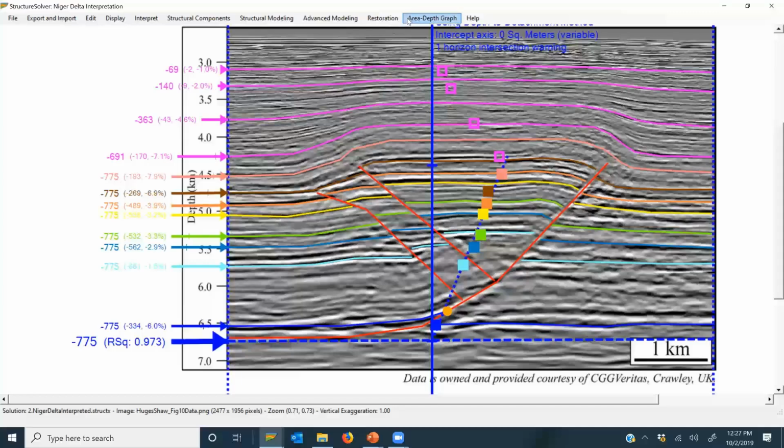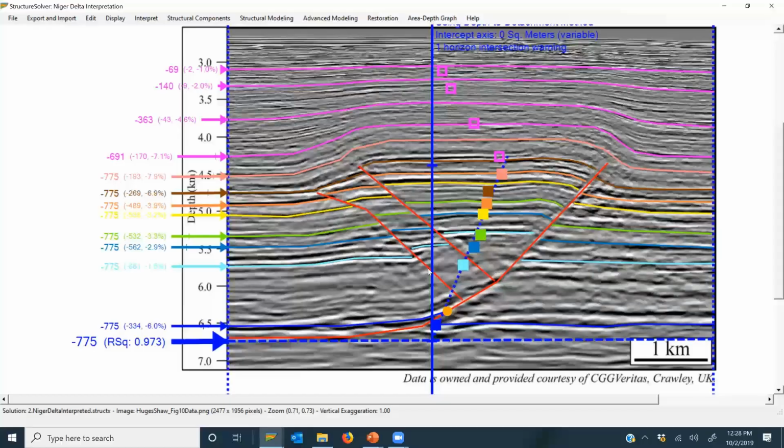So again, we can look at the slip on each of those faults. So for horizon A, the cyan horizon, that's 500 meters of fault slip that diminishes to about 100 meters of fault slip on the brown horizon. But the brown and the pink horizons are the ones with about 7 to 8% strain on them. So essentially, they've accommodated all of this fault slip as folding and internal strain, whereas the cyan horizon has been purely offset along those faults.